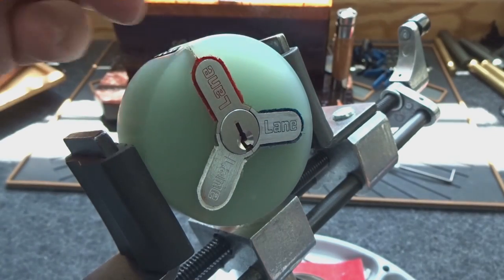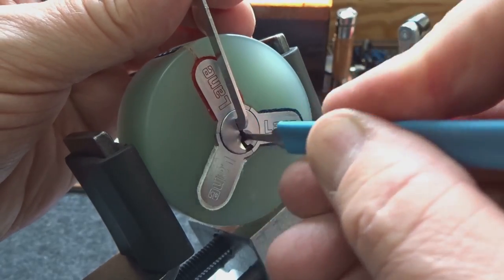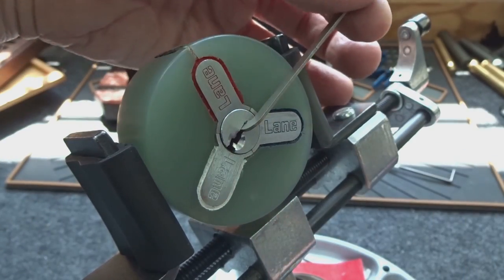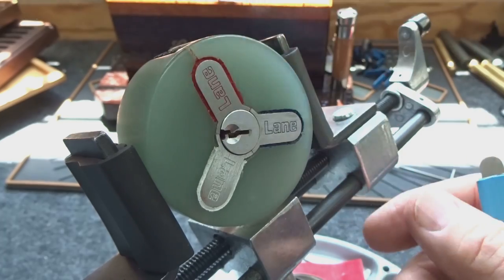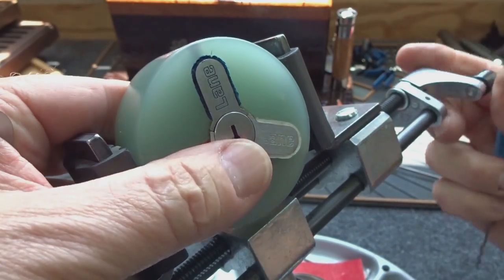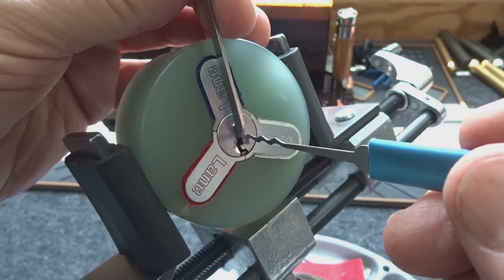All right, slide it in there. Let's see if we can rake the red one. Now these are supposed to be in increasing difficulty. Very light tension, and okay. We are two thirds of the way there. Again, the pins from the white have now popped up in the bottom. I'm gonna rake those down into place. We are two thirds armed. Now I'm lucky enough I'm able to rotate this. Try to imagine this hooking in a door. Okay, last guy. Again, same pick, same tension. Get in there.